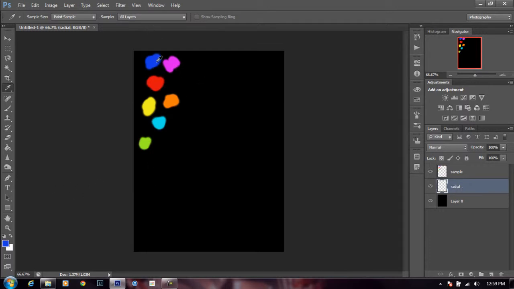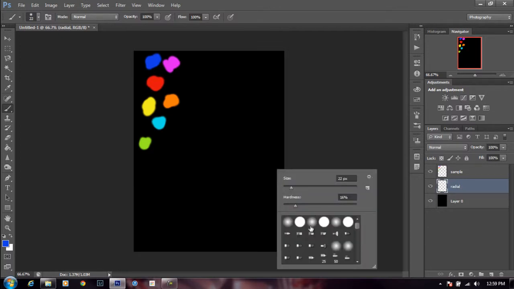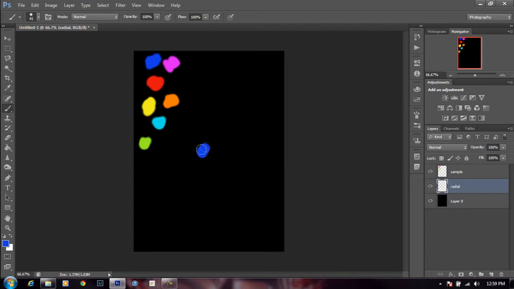So I'm going to choose this blue to begin with. Actually, let me choose the yellow. I want to go from light to dark, or from dark to light. All right, let's go with the blue first, and we're going to go back to our brush tool, and I'm going to choose a hardened brush. The hardness could be around 90. Boost up the size. Your size can be any size you want, depending on how big you want your radial.